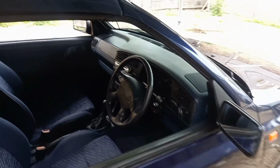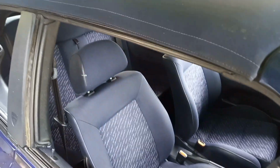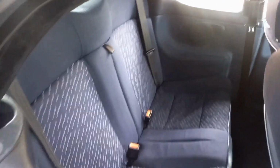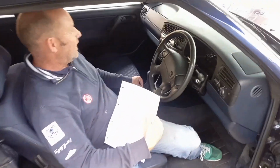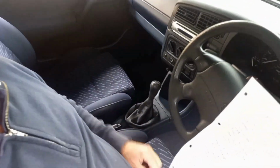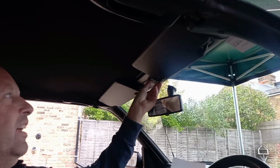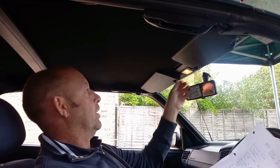The interior is fantastic, it's all clean, there's no rips, no tears. There's the aftermarket stereo in there. Back seats are nice and clean. If you pop the camera through the back window here, I've got all the windows down at the moment, so it's all dry and clean. Also, interior bits, the gear stick gaiter was all perished, so we changed that. And at great expense, another £40, this little interior light here, this switch had completely come off. They were not cheap, wherever I looked. So now, with the door open, it comes on, it works, it didn't before.